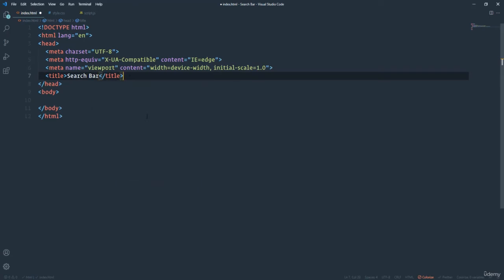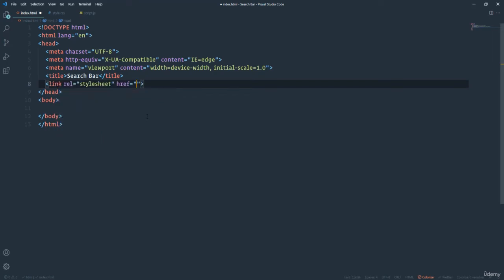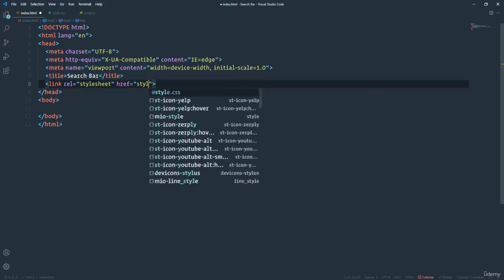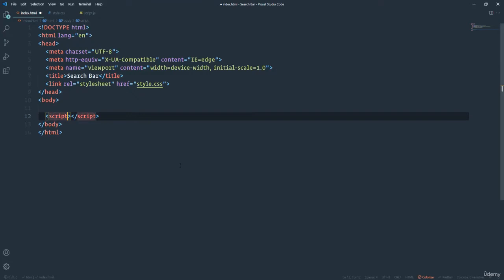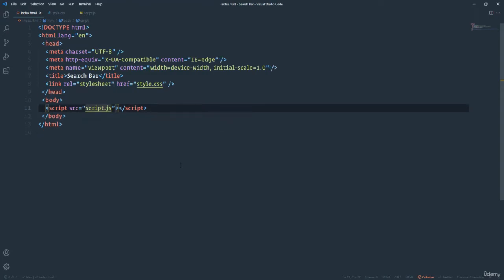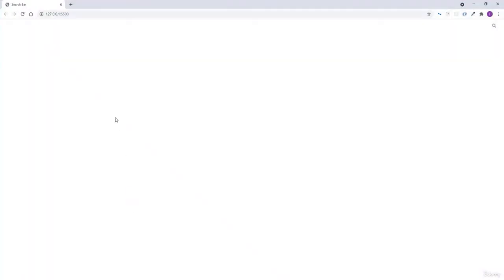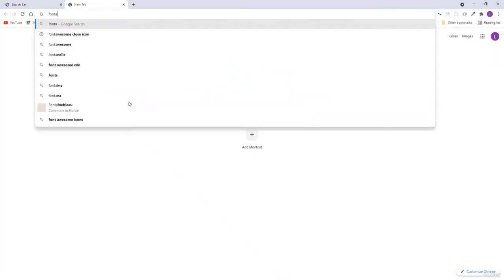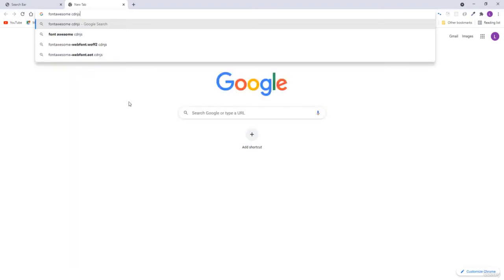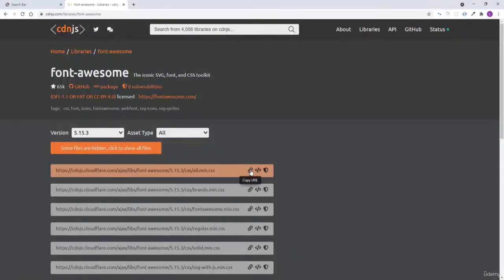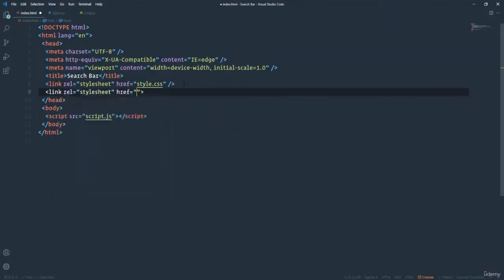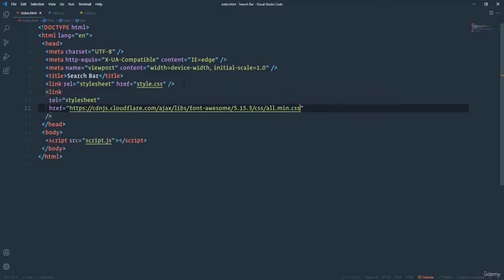And then I'm going to link CSS and JavaScript files. Let's open link tag and specify here the path of the file. As for the JavaScript file, I'm going to open script tag right above the closing body tag. And then we need script.js in the source attribute. Actually, besides that, I'm going to bring in one more link for font awesome icons. Let's go ahead and search for font awesome CDN.js. Then let's copy the first link. Then we need to open link tag and paste the link in the href attribute. Okay, so everything is ready.